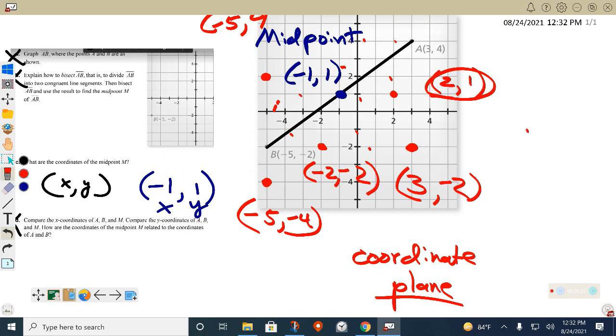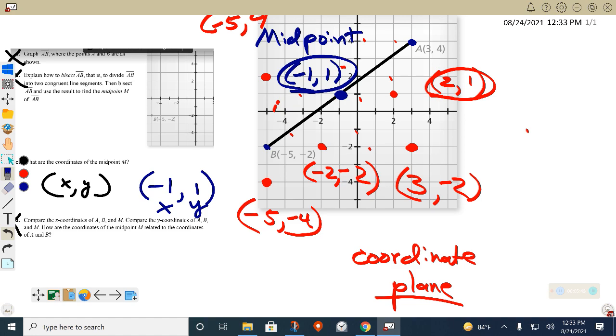Adriano was able to get the midpoint, (-1, 1). Look, it's right in the middle between point A and point B. He got it right in the middle. Good job. But he had to draw a line through them. I don't know how. Did you just measure it and get the midpoint? How'd you do it? What was your game plan? Yeah, so he measured it with the ruler and then he tried to find the midpoint.